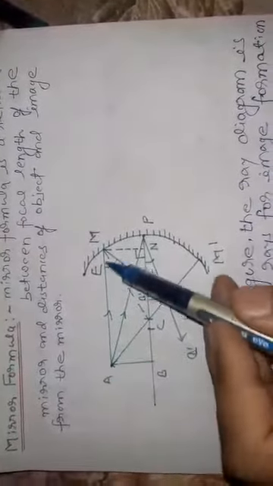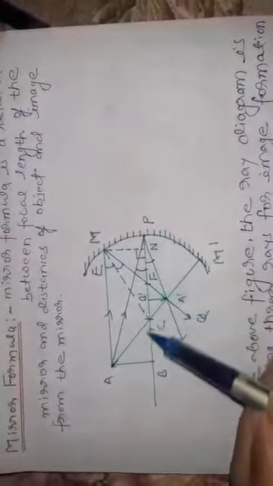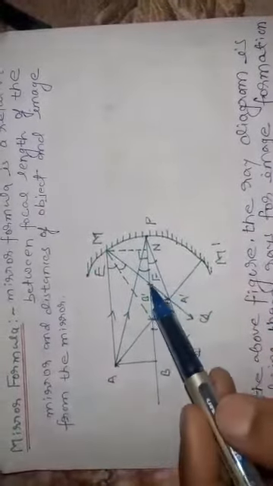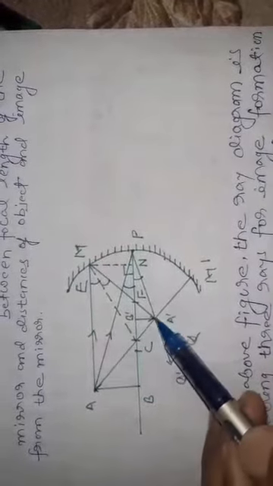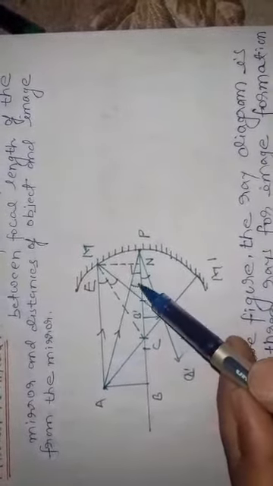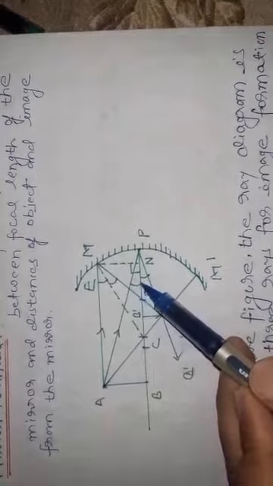So here we have considered our object AB. This is your incident ray which is parallel to the principal axis, passing through the focus, principal focus after reflection, and the ray which is incident through the center of curvature returns back following the same path. So this will be your intersection point. So here we get our image. The ray which is incident by making some angle with the pole. So this will be your incident ray which is making some angle with the pole.